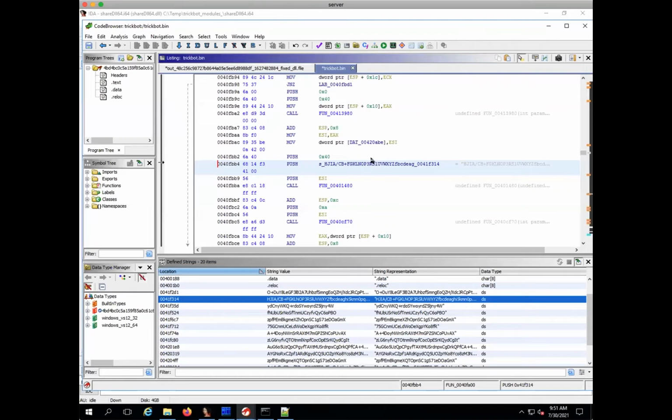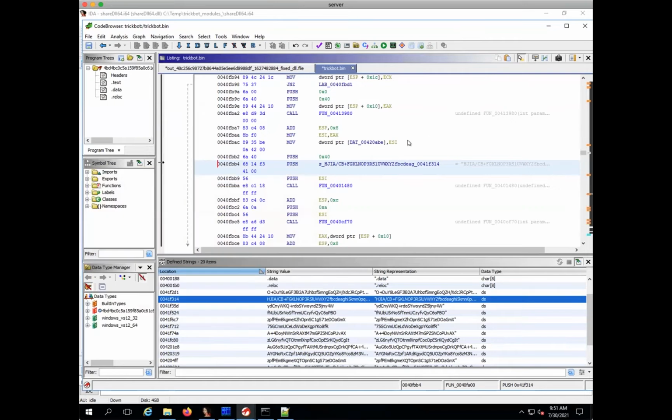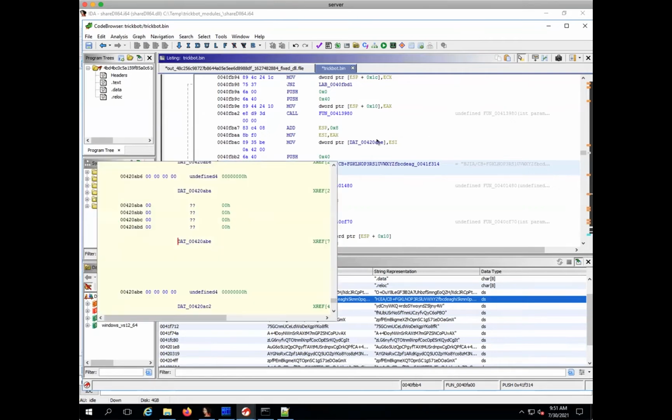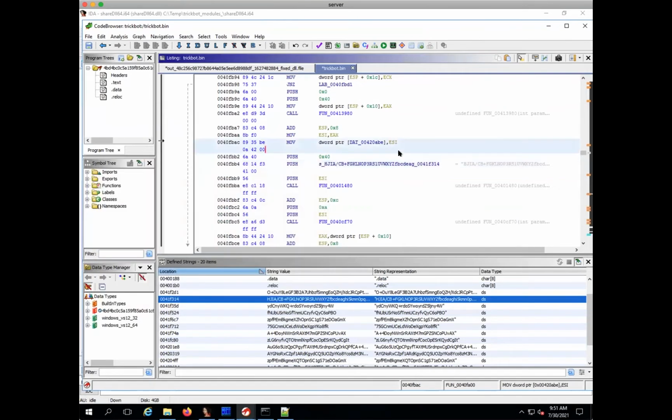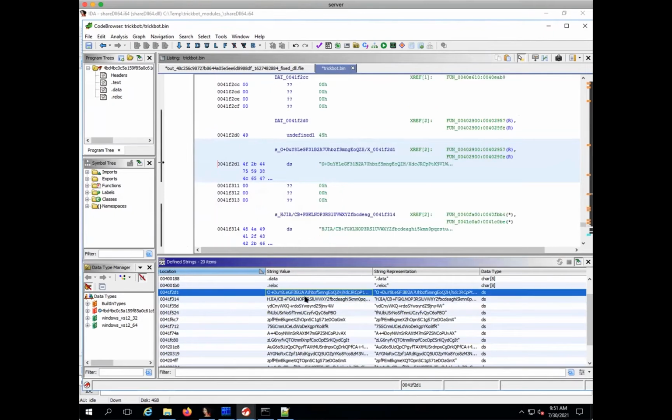In this demo, we will show you two examples of how reverse engineering the code of Trickbot helped us develop SPL detection using Splunk's Attack Range. In the screen shared now, we loaded the Trickbot unpacked code that was carved out from memory in the Ghidra reverse engineering tool. We will not go deep on each of the code, but only focus on the interesting strings that we can see in the defined strings view.